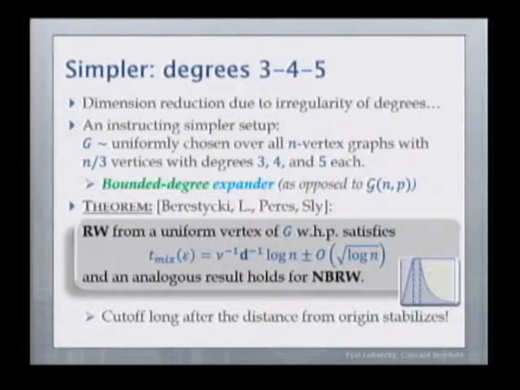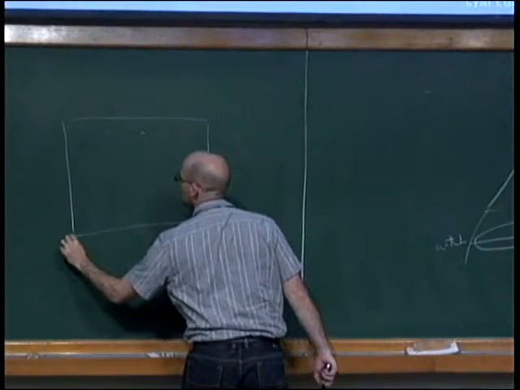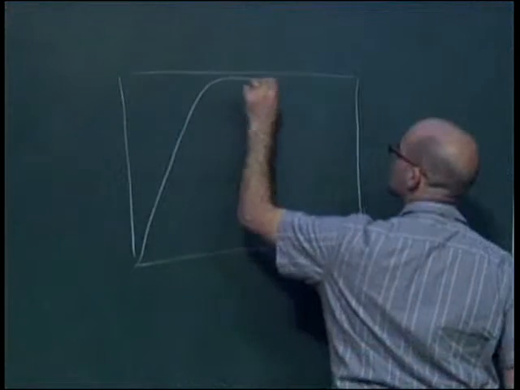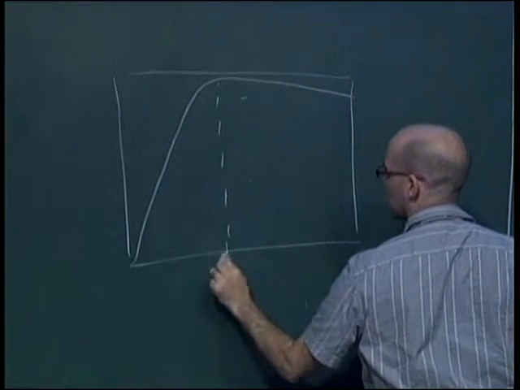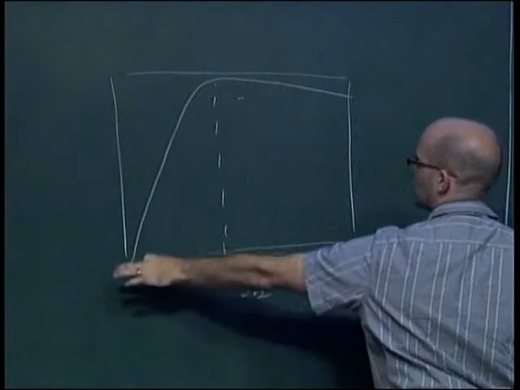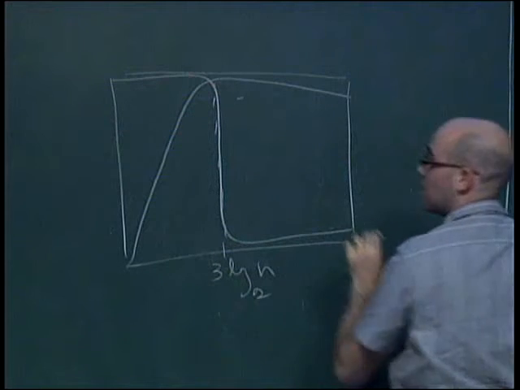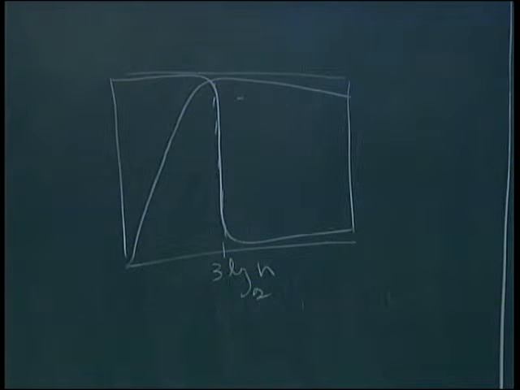And what I want to emphasize is this little picture on the right here. If you remember, in the case of a random 3-regular graph, by Nathanael Berestycki and Durrett, joined with the result of Alan Sly, we knew that this was the distance from the origin, and this was the mixing time. Like this, at the same location.